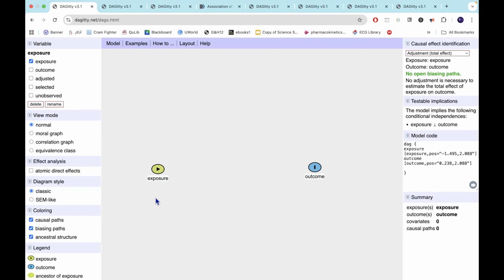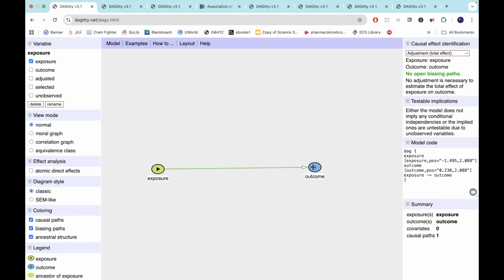Okay, so let's start with you wanting to explore the association or the causation between a specific variable, an exposure, and an outcome. So you want to ask, does variable A lead to variable B? However, there are a lot of other variables that are connected to the exposure or the outcome or both of them. So you need to figure out what variables you need to control for or adjust for so that you can eliminate any bias. So this is where DAGs come in useful.